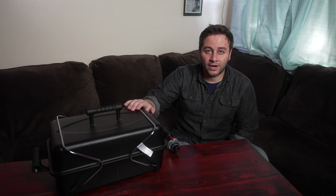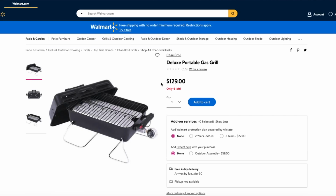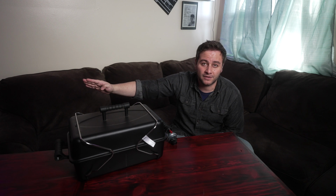And if you go on the internet right now, you'll see outrageous prices. Actually, Walmart has an outrageous price. Walmart has this thing advertised for, I think, over 200 bucks, like $220. And they have it on sale from 220 or whatever, all the way down to $89. And when you click on it, it's actually 120. I have no idea what they're smoking. Whatever they're smoking must be really good stuff, because they're ripping people off left and right.